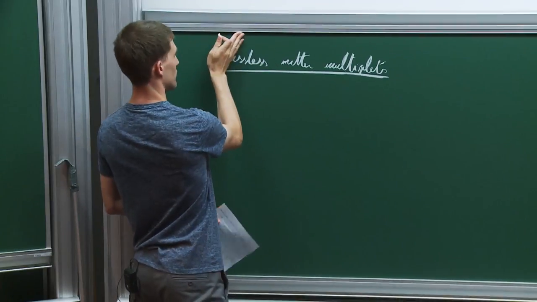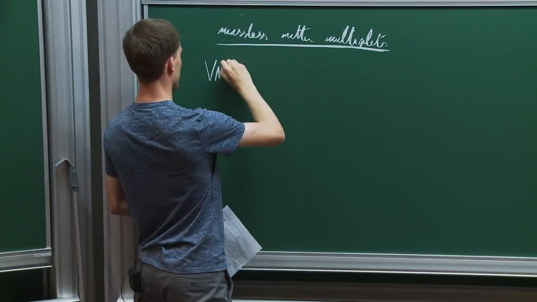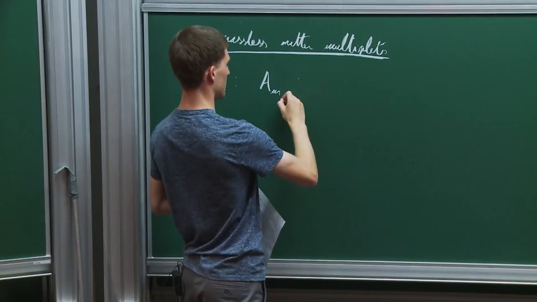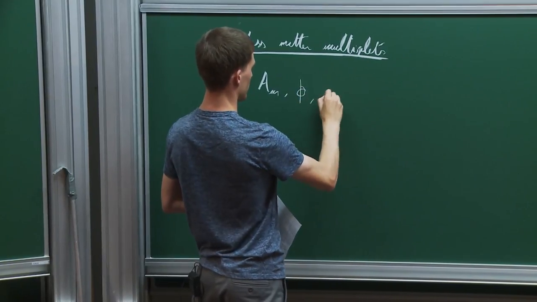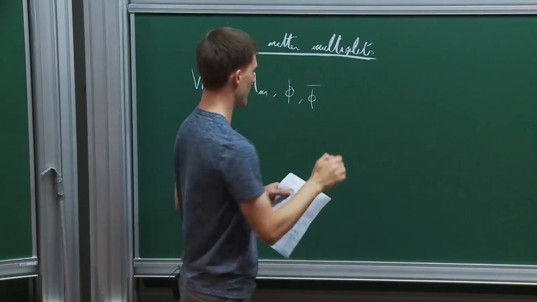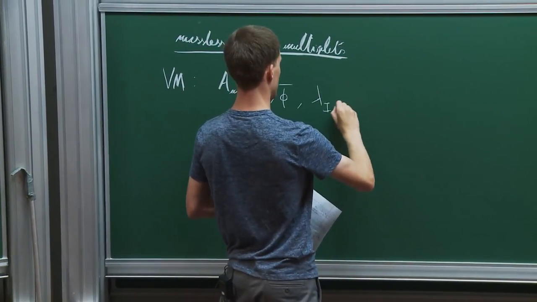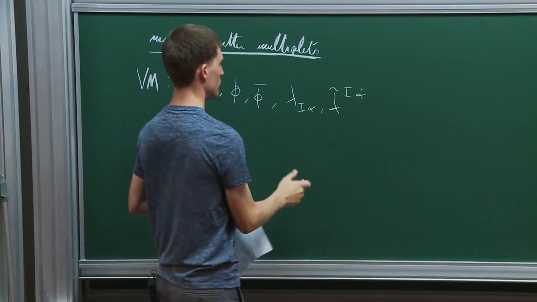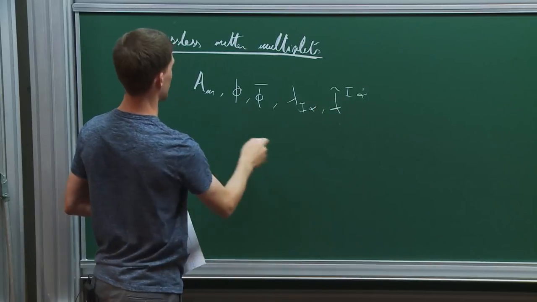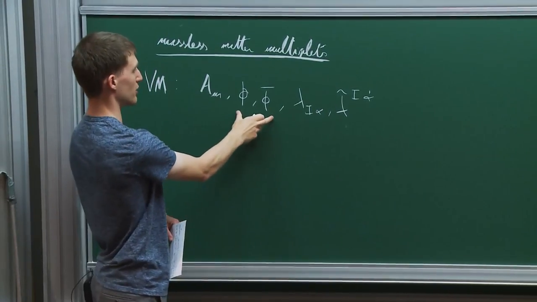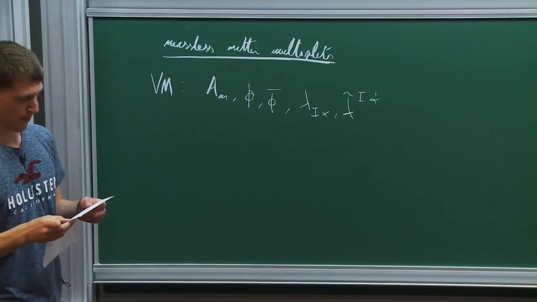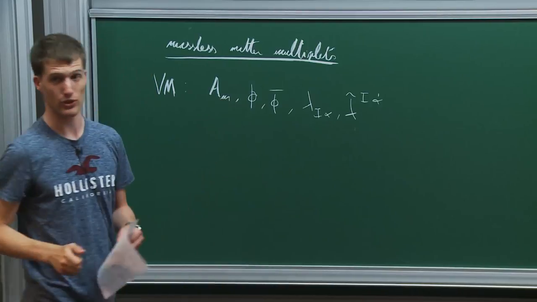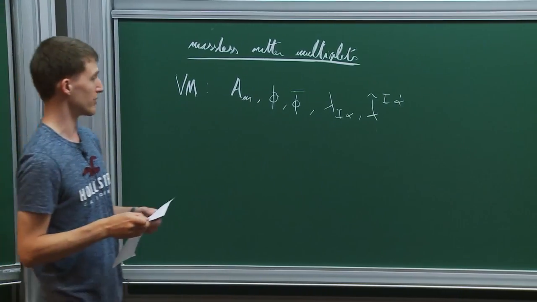So there's two such multiplets. First of all, we have the vector multiplet. Its field content is, of course, the gauge field. It contains one complex scalar, so phi and its complex conjugate, and it contains a bunch of gaugini. So the gaugini are rotated by this SU(2)_R symmetry. The phi and phi tilde carry charge under the U(1)_R, and A is, of course, neutral under it all. And given that this is a vector multiplet, I'm considering these all to live in the adjoint representation of whatever gauge group I would like to consider.